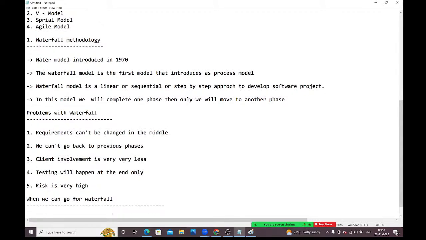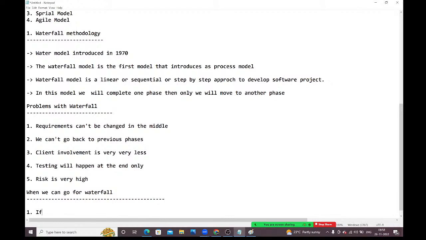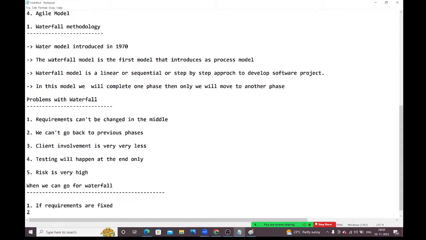First step, guys: if requirements are fixed, then you can go.